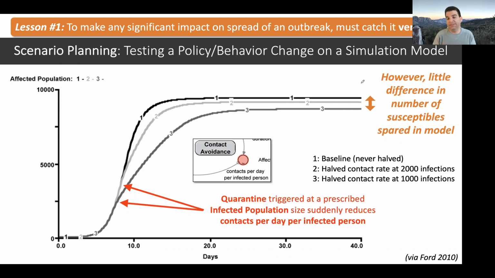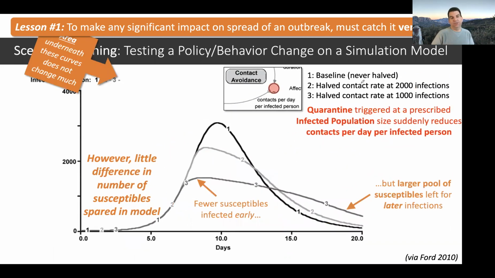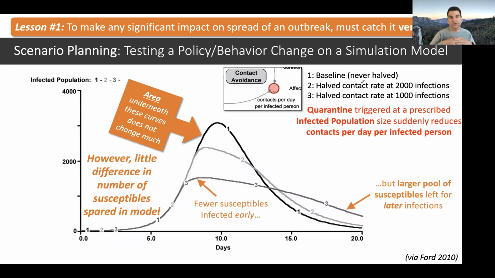It just won't make much of a difference. But what we can do is, if you're not willing to go to the drastic extremes of quarantining really early, it does make an impact to quarantine late, but the impact it makes is on the infected population. And so here is the no quarantine, here's the quarantine kind of late, but eventually here's the quarantine a little earlier. And what you can see is this infected population gets flatter and flatter.